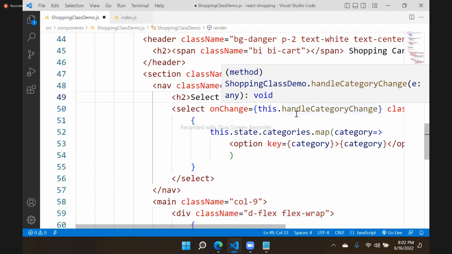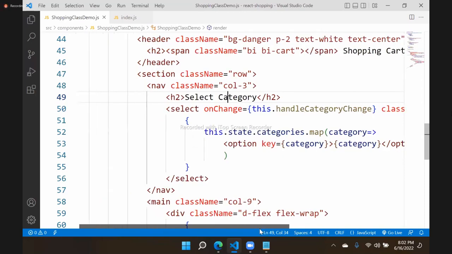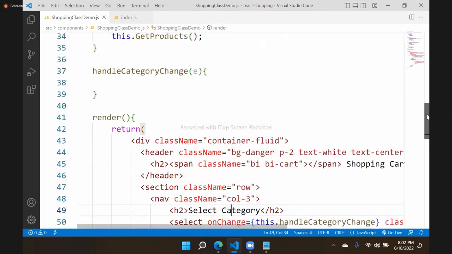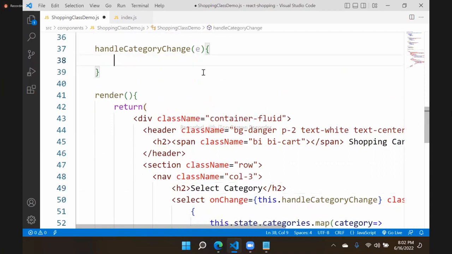That means we are accessing this and managing it, right? Now we will collect the category name and filter only the products that belong to the category.